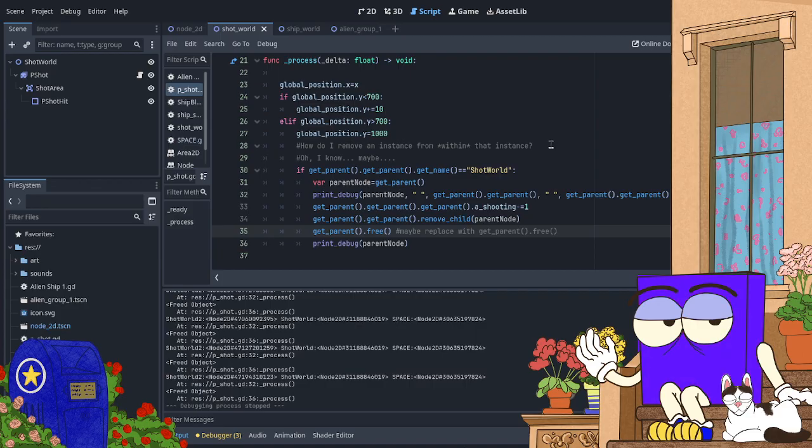So the memory's free, the object is gone.